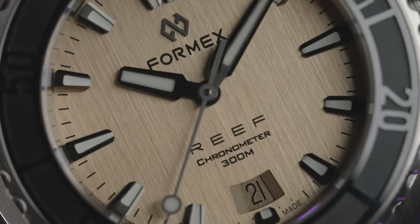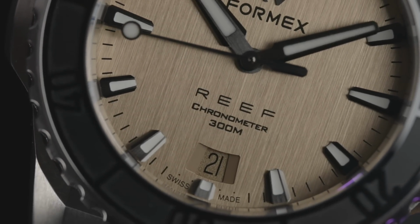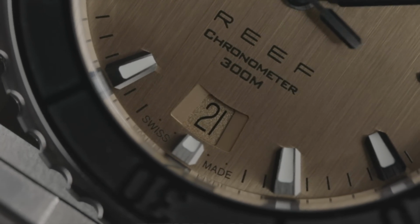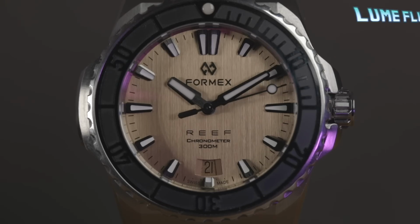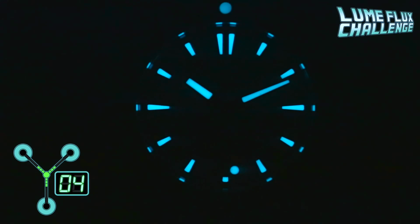And if you know me, you know I don't particularly love a date complication. The date window is at 6 o'clock. Symmetry's still there, people. Only Formex does this deep facet either side of the window, which is like a calling card of theirs, and they have colour matched that date wheel. All in all, a truly magnificent dial, one that is definitely fitting to the price tag and fitting to Formex's reputation. Win! So we've got lume on the bezel pip, lume on the hands, and lume on the indices. Out of 10, let's see how this puppy glows. BGW9, beautifully done. It's not intensely glowy, but it'll be legible for as long as you want it.